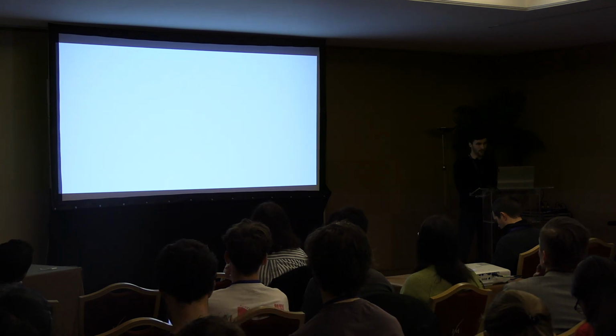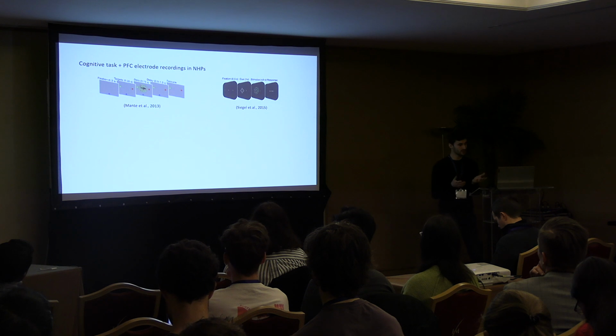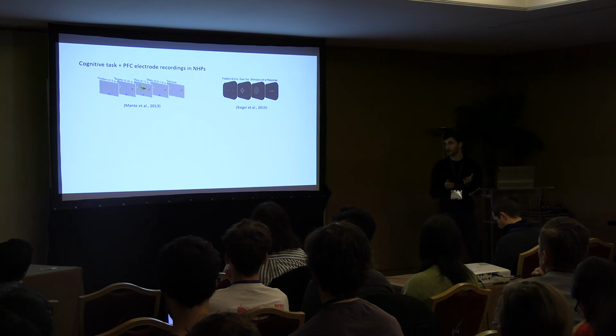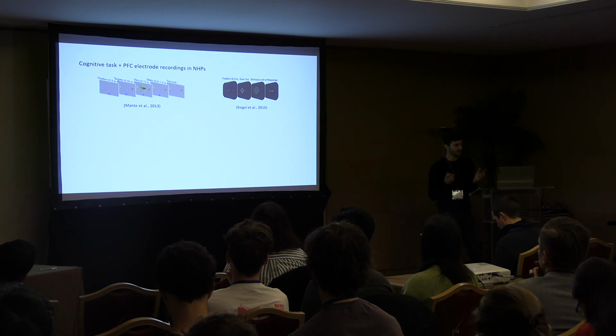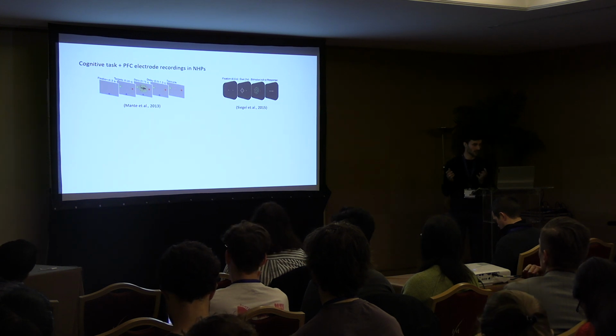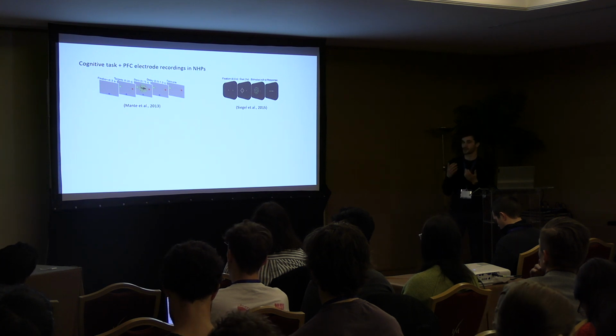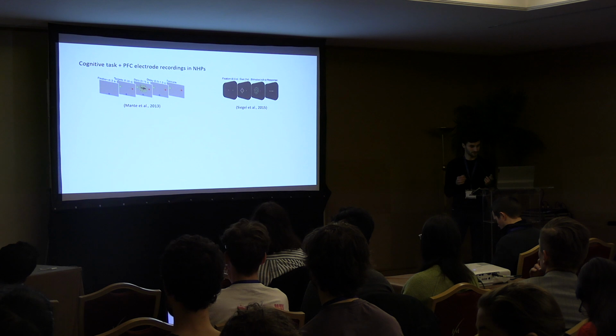Alright, so to evaluate these metrics, we are considering 2 data sets from non-human primates, from the PFC, for a simple contextual visual integration task. So it's a simple task where you have a color of dots and there is a contextual cue that indicates whether you have to pay attention to the color or the motion of the dots.